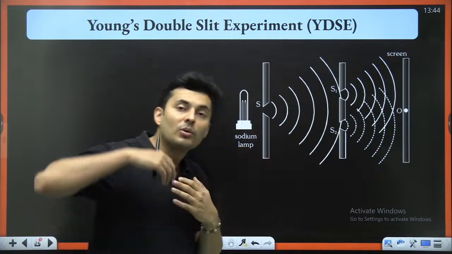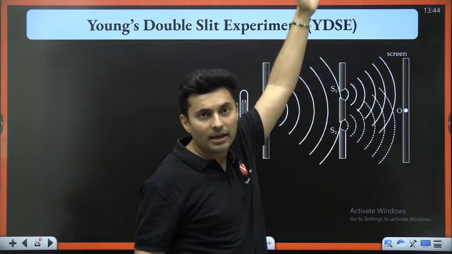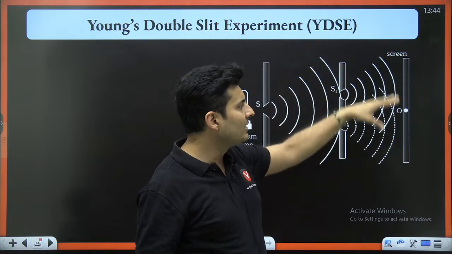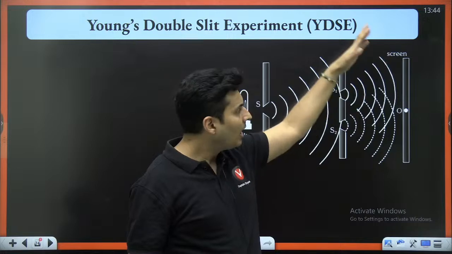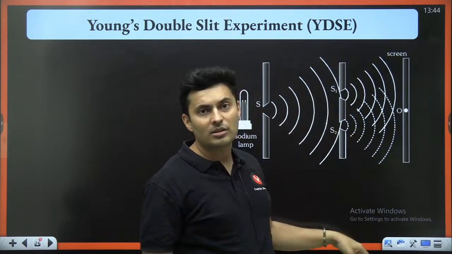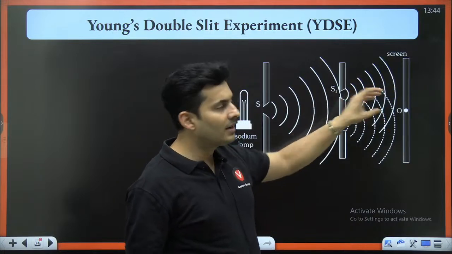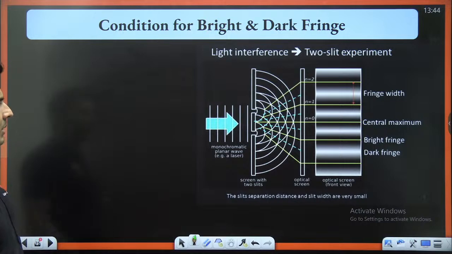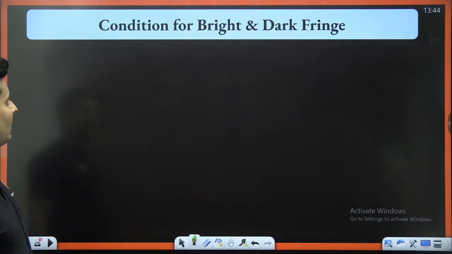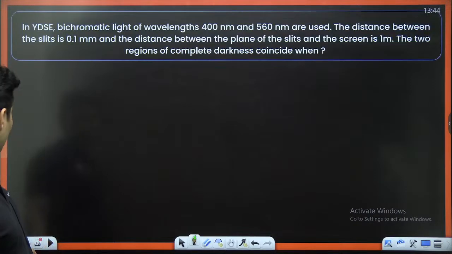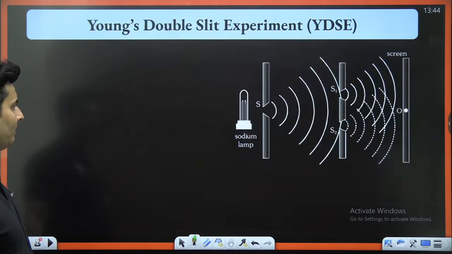And in this pattern you will see that the intensities are roughly the same no matter how far you go, unless you are going really far, like till there. There obviously intensities will reduce, but in a decent range you will see the intensities are roughly the same, and you get hundreds and thousands of fringes in this small region. So the angle of interest is also very, very small. So what are the typical formulas that you should remember? Let's have a look at that. Fringe width, angular fringe width. I'll just put it up over here.